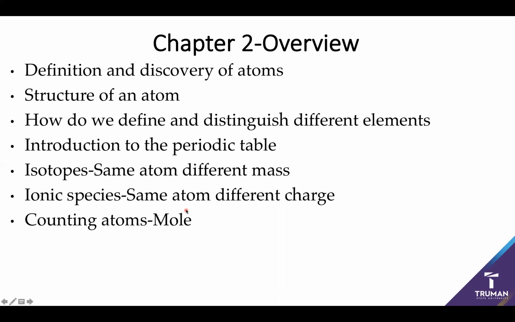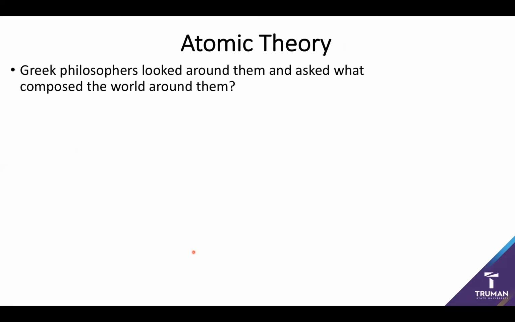And since atoms are really small, we need a really big unit of conversion, the mole. And then we'll finish off the chapter by talking about how we originally looked at molecular species, which was essentially looking at elemental compositions, which really helped us develop a definition of how molecules are constituted. So we're going to go ahead and start today with the basic idea of atomic theory.